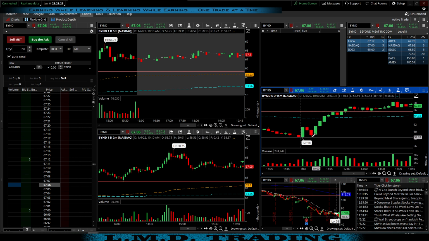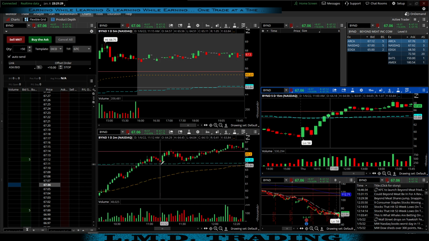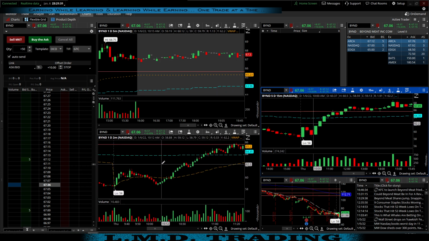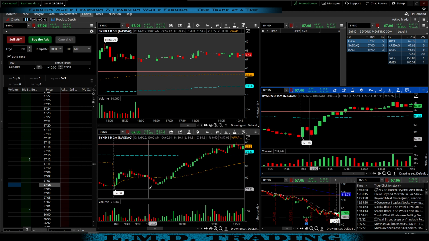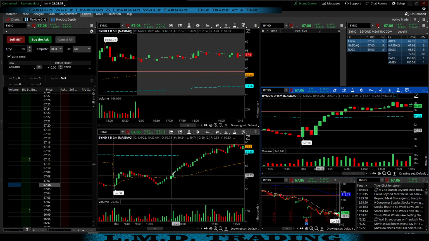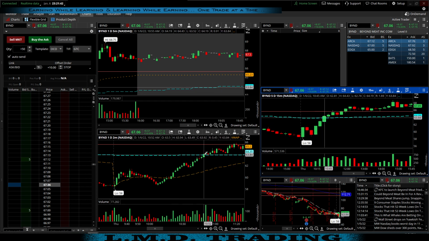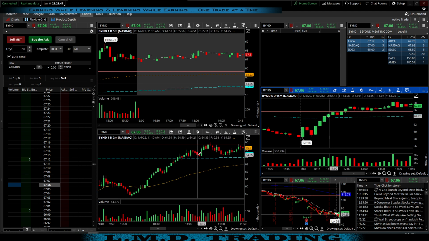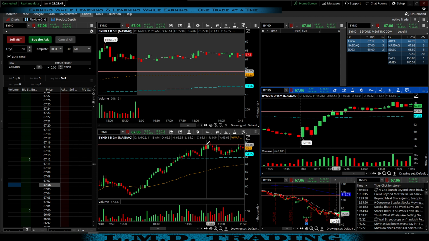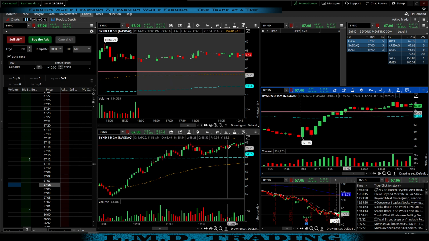And like I said, that's using the 15-minute to get in. Possibly could have narrowed it down on the 2-minute to find an area to get in. Possibly right there on that little pullback. And again, this is where you see that it was testing the 50, testing resistance, testing the 50, testing the resistance. So it was just in that little channel right there.